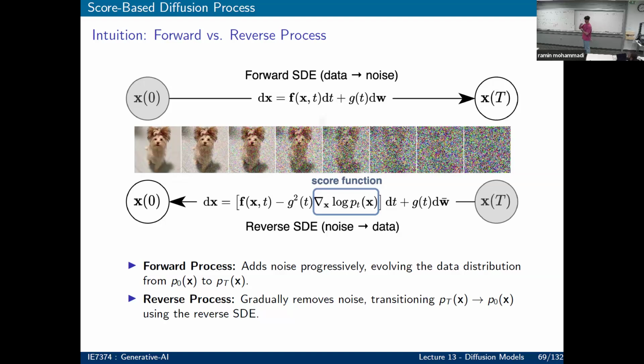And we will see the equations. You saw already the equation for f(x,t). It's technically minus one half beta t times x. And g(t) was the square root of beta at time t. So anytime you see g, let's call it g(t), this is this. And anytime you see f(x,t), this is technically minus one half beta t times x. So if you see g(t) to the power of 2, get rid of the square root. Okay, so that's basically what you have over there.